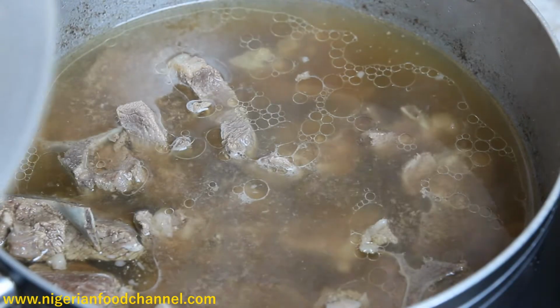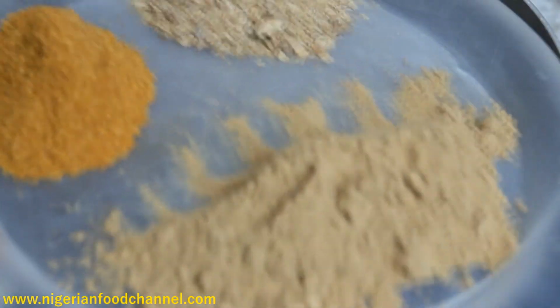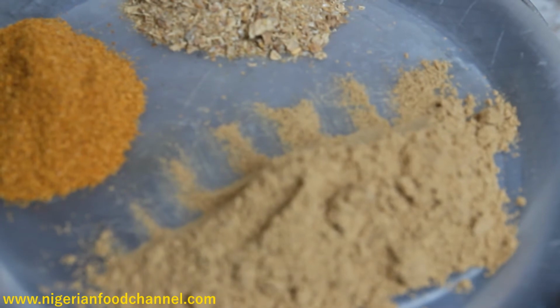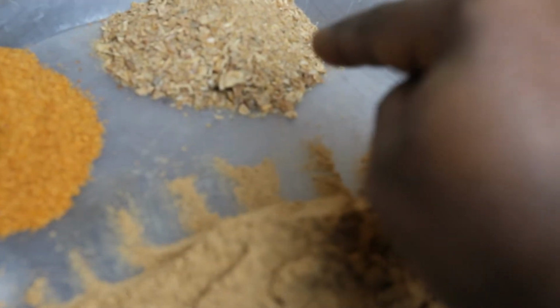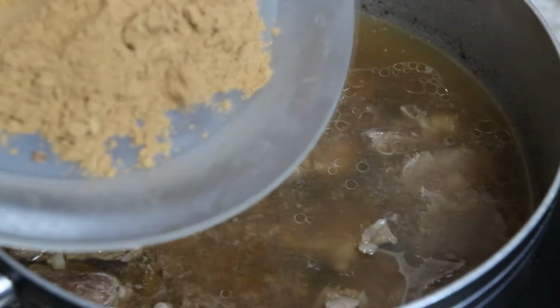Now to add some of my seasoning, pepper soup seasoning. So let me show you. Right, in here I've got 3 tablespoons of my pepper soup spice. I've got 1.5 tablespoons of my ground hot pepper. I've got 1.5 tablespoons of my crayfish. Okay, so everything's gonna go in now.